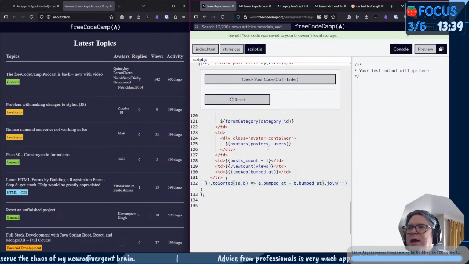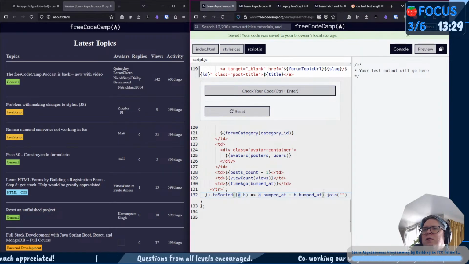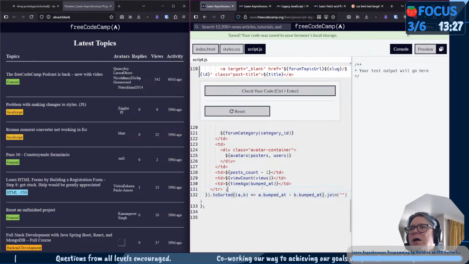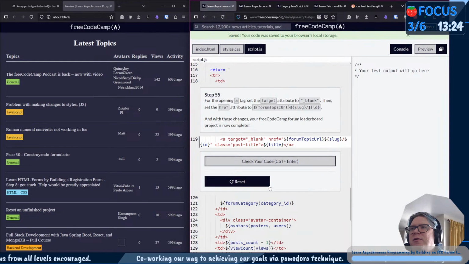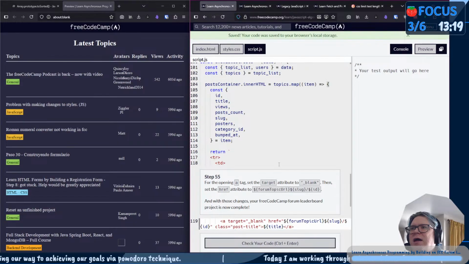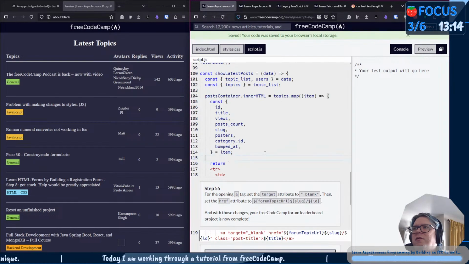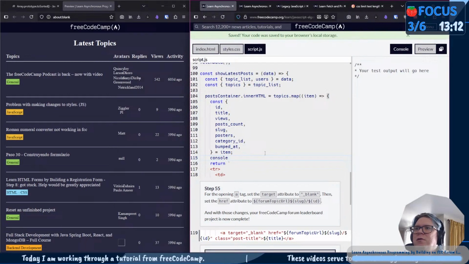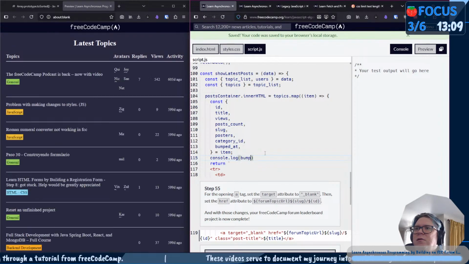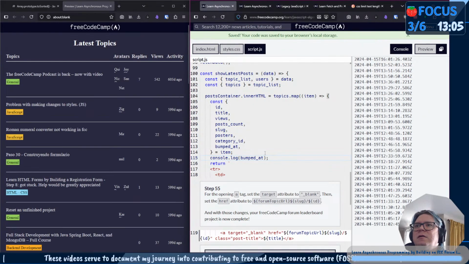A.bumped_at, right, minus B.bumped_at. Can I console log this? So like in the map function, we're returning that stuff, but can I console log bumped_at? Can I do that? Yes, I can.